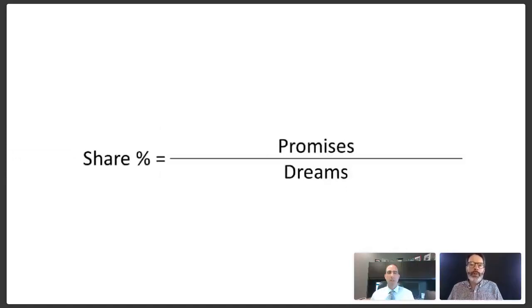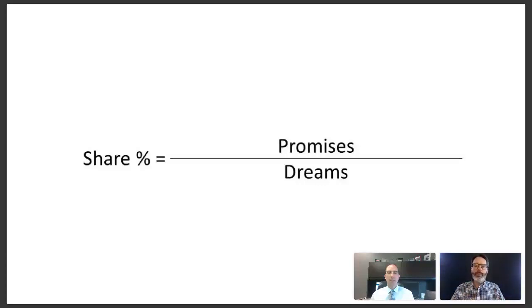We take what someone promises they're going to do. I promise I'm going to come in and be your VP of marketing and do a great job and work 90 hours a week for 10 years. And they will also work on the founder's dreams. The dream is we're going to be worth $1 billion in year 3. I saw a company recently that thought they're going to be worth $1 trillion in year 3. I mean, there are just huge dreams. So we divide our dreams by our promises, and that gives us a percentage. So if the company's worth $1 billion and you can put $1 million of effort in there, then 1% of the company should be plenty. That's literally how our math goes.